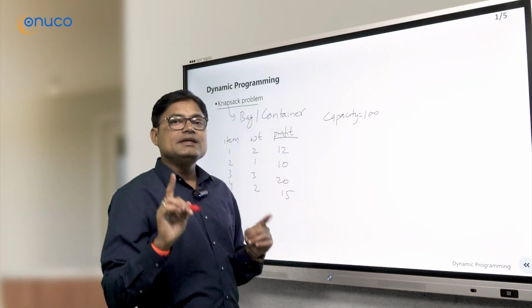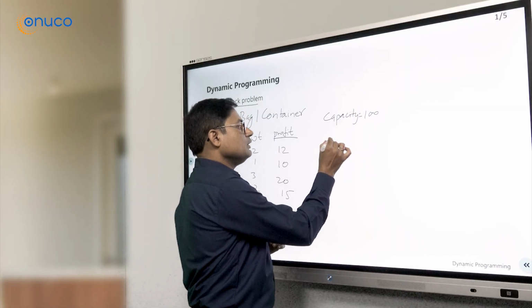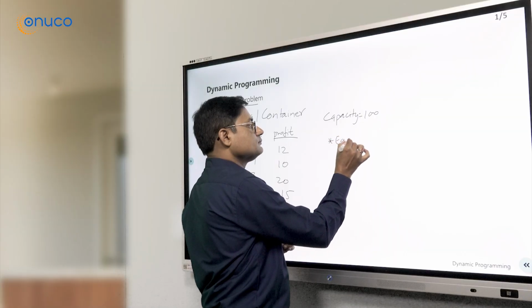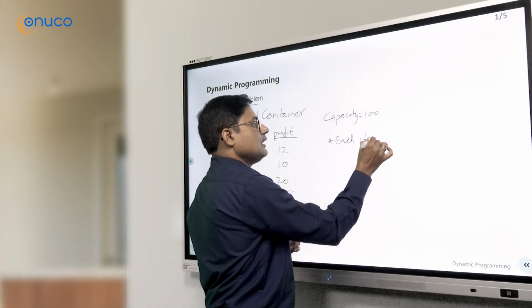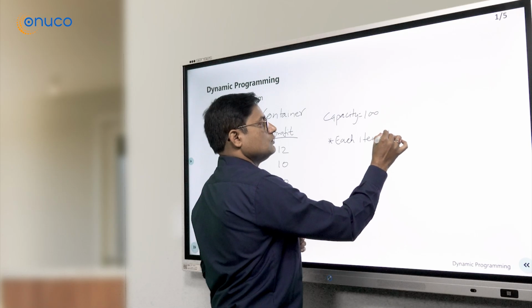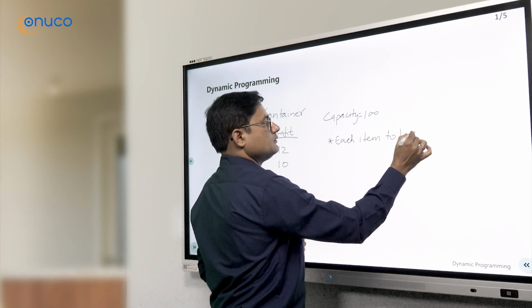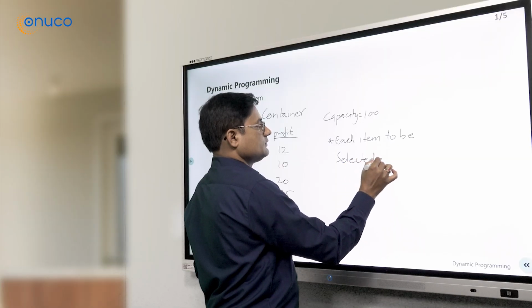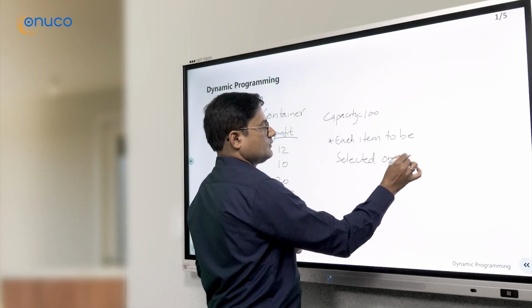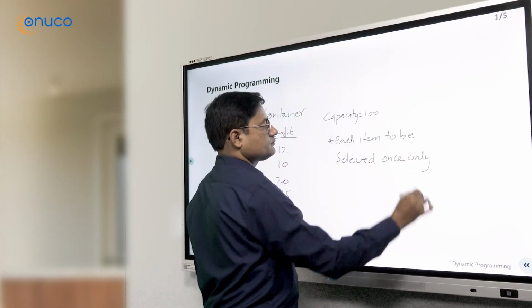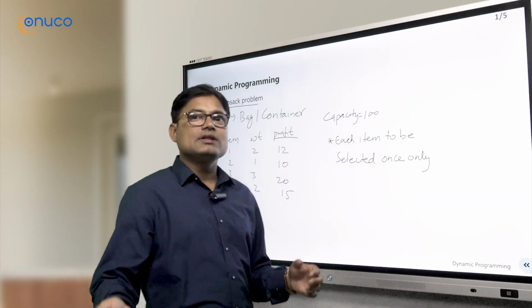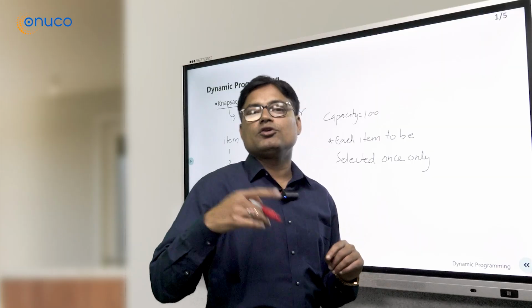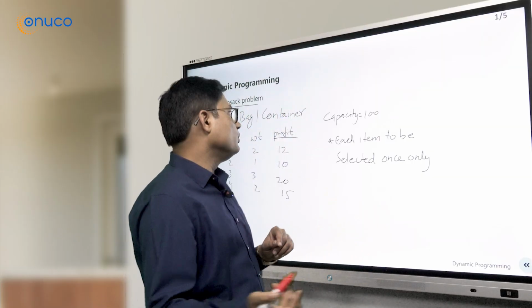Remember that each and every item is selected only one time. Each item is to be selected once. We can select all the items, but the same item you are not going to select more than once.